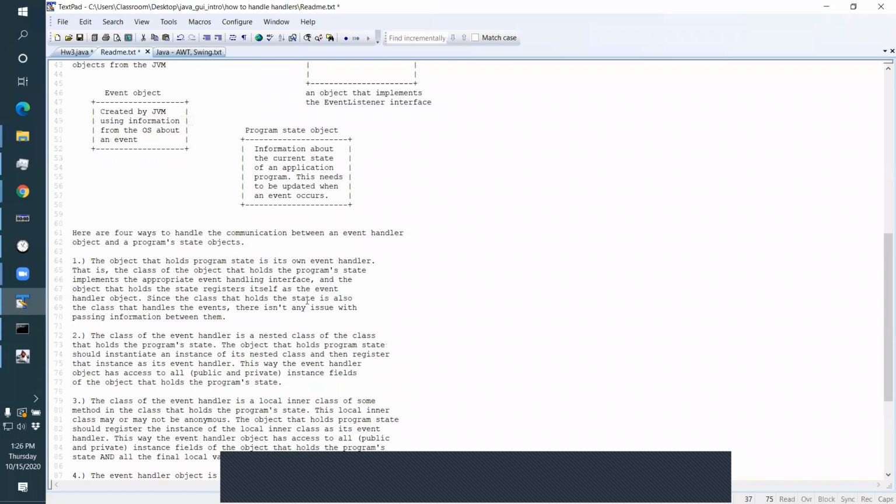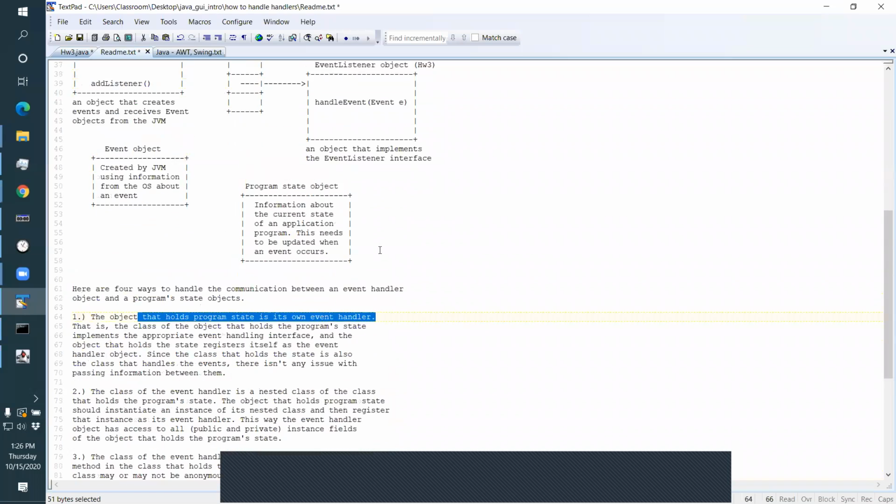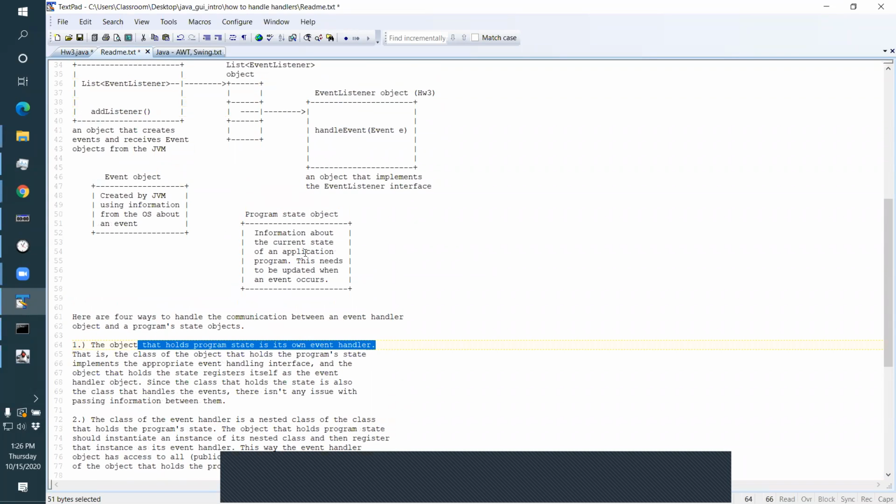Now down here I outlined four different ways of solving that communication problem. The one we're using is number one: the object that holds the program state is its own event handler. So essentially we bundle these two objects together, which is what homework 3 does.